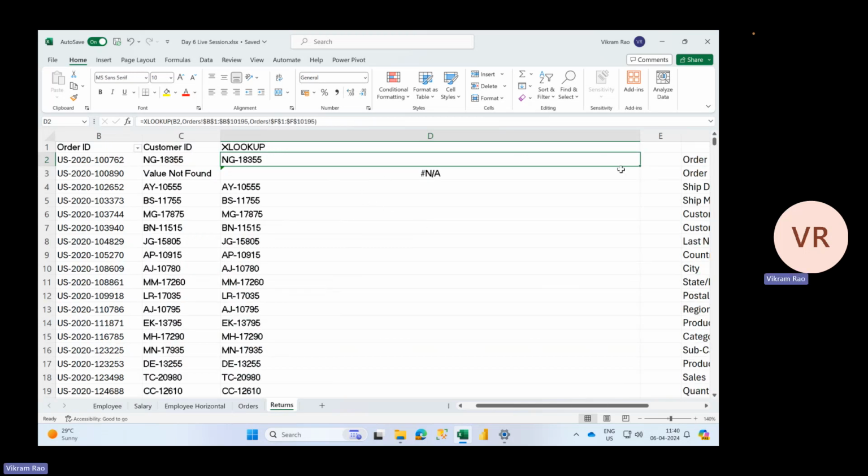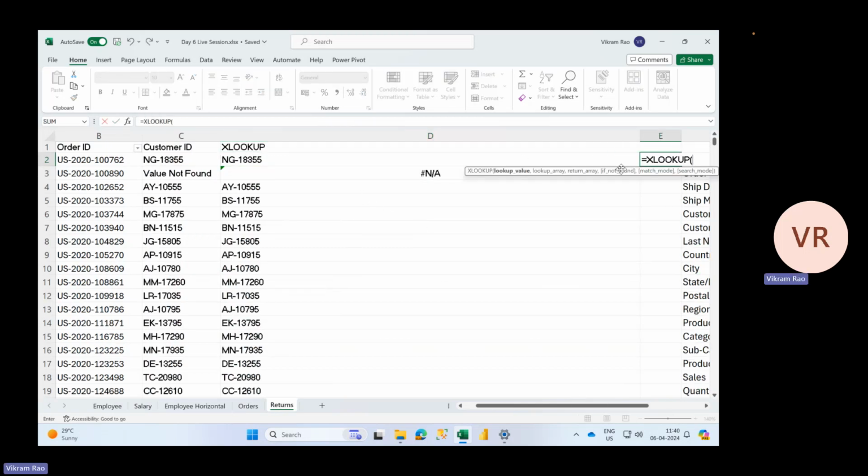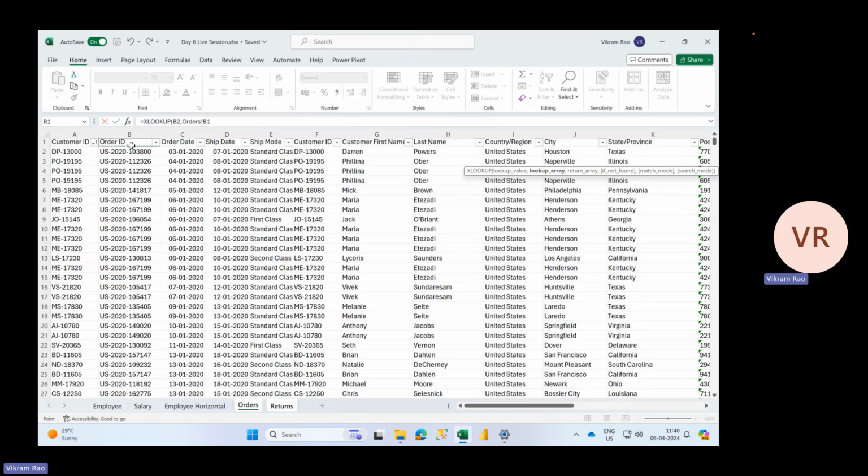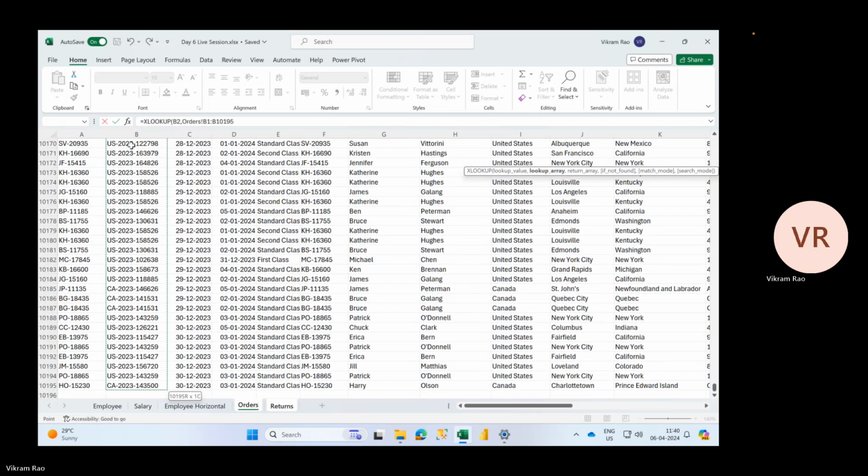So I will type equal to XLOOKUP. This is the order ID you want to search for, comma. Where is the information available? It's available in this column. Lock this cell. If this order ID is found, I want customer ID, which is on the left hand side. I'm again selecting the same column which I want in the result.